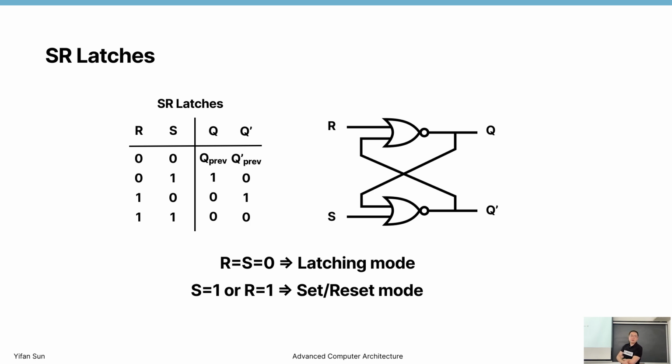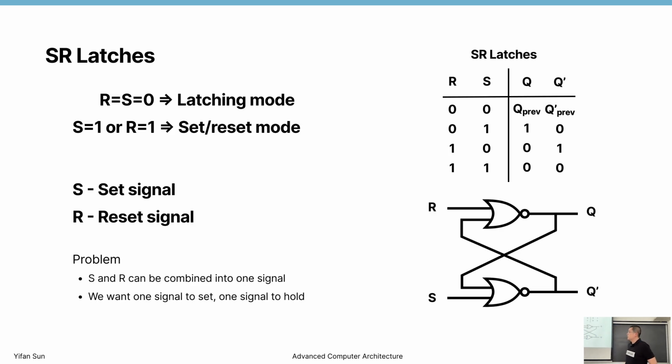Because we need two input signals, one is the set signal, one is the reset signal. Whenever this set signal is 1, Q becomes 1, right? Whenever we reset it, Q becomes 0. So that is the logic here. So that's how latches can solve this problem so that the result won't change no matter what my inputs are, right? So set signal and reset signal. Any questions so far?